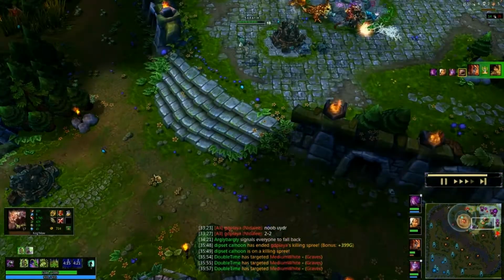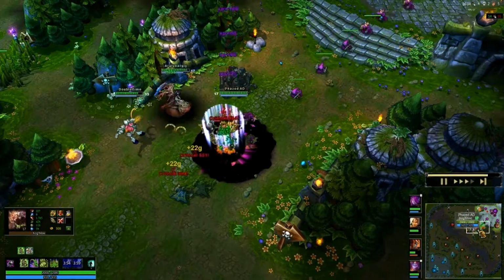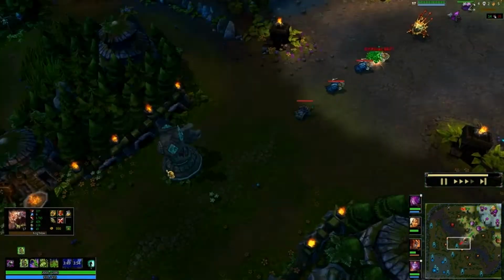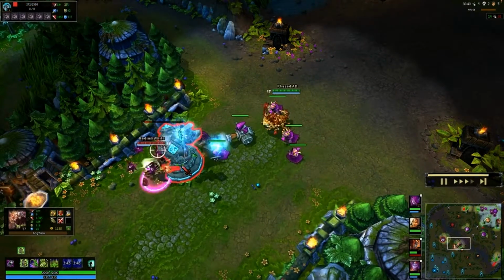And so here we kind of chase Graves. We should probably be rushing the Baron, but we don't. I think I said, you know what, there's a couple of them dead. If we're not going to Baron, I'm going to push this tower. So I think I get this tower. Yeah, I just get it. There's a nice orange line.